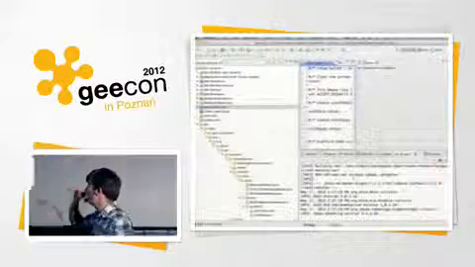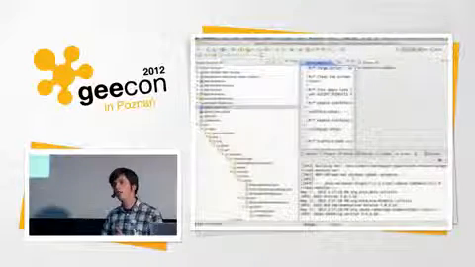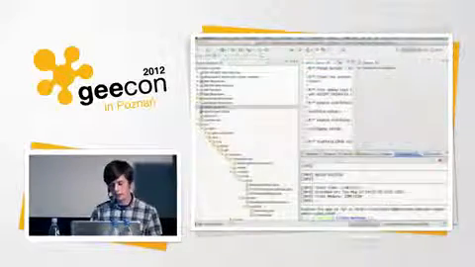The CRUD generation in Forge is fairly comprehensive. It can handle relationships, one-to-many, many-to-many relationships. It embeds the right thing, handles one-to-one relationships, and so on. So let's take a look at that.